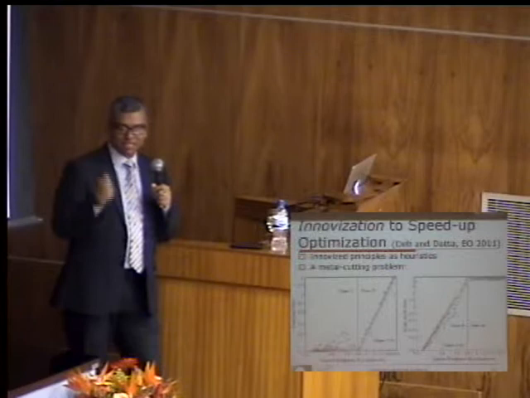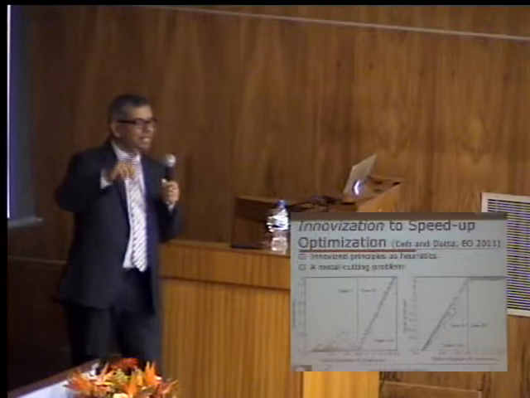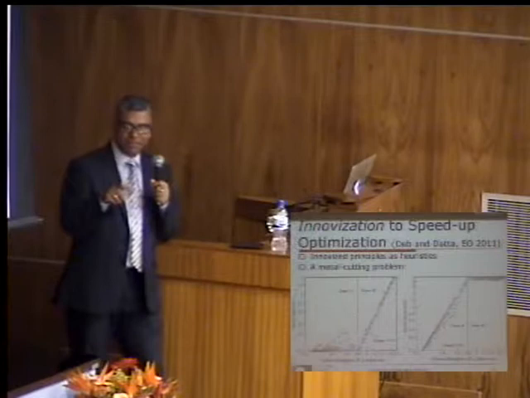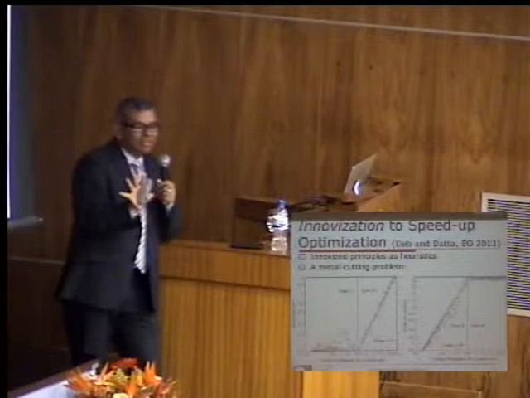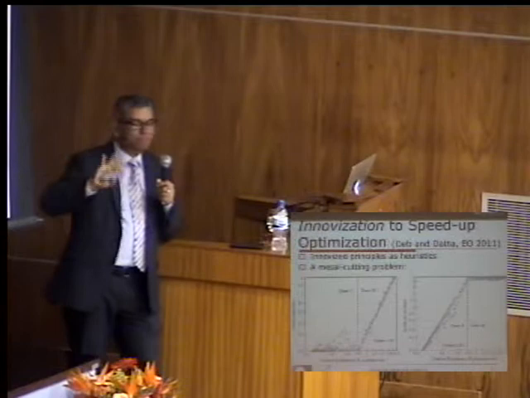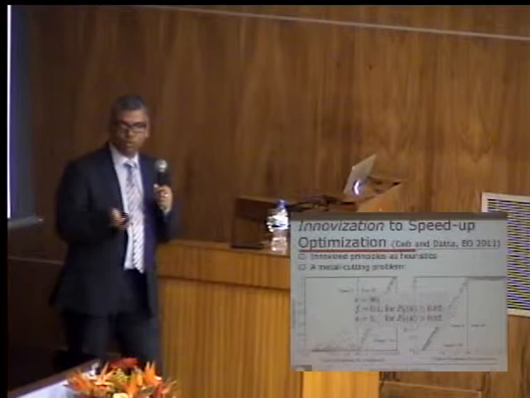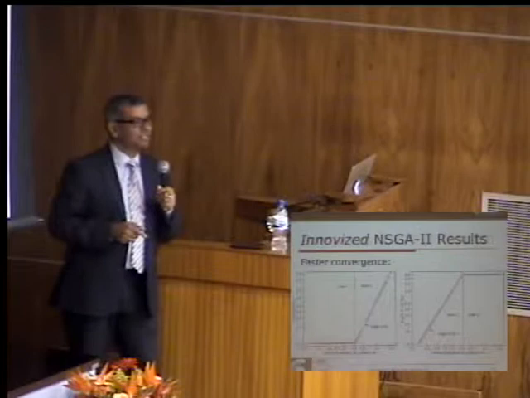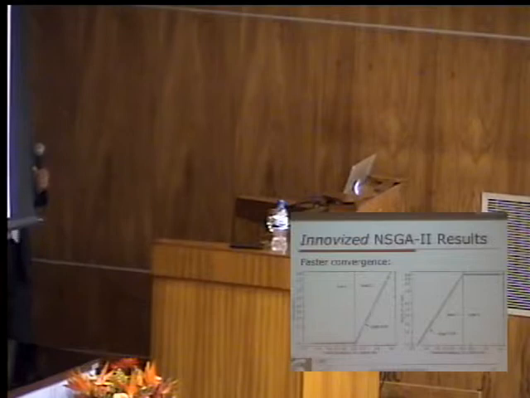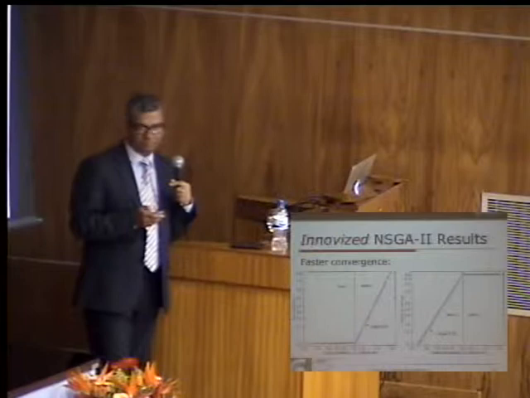What happens is, if you can identify these rules early on in your population as you're running, for example, NSGA-II, like here is one example, we are running it on a practical problem, it was a metal cutting problem, and we are seeing that these are the solutions that are forming, they're kind of laying out in some way in the population. It has not converged yet, but I see there are some patterns in them. If you can identify that early, then you can pose them as rules, like these are some rules that I'm imposing now from this generation on, and pretty quickly I get a fast convergence because I could extract what rules are present in the current non-dominated points, and I could use them as a repair mechanism, and that helps me get faster convergence of my algorithm.